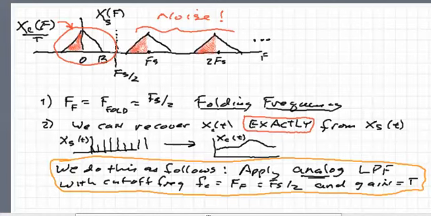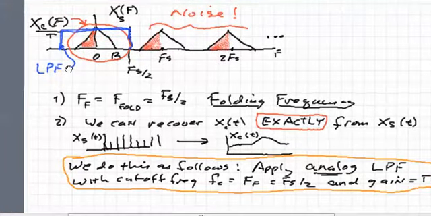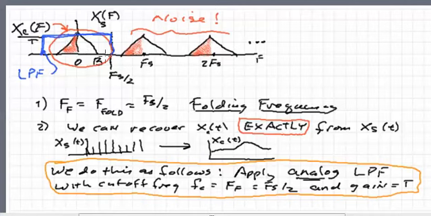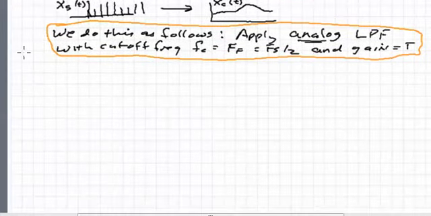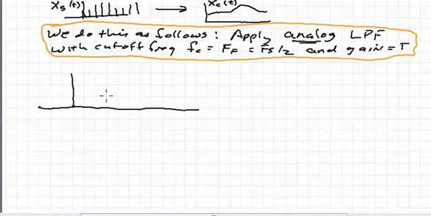And guess what? If I set the cutoff frequency right there and put a low pass filter that does that, a low pass filter, my diagram's getting kind of messy, it's going to pass this thing that I want, and then if I gain it by T, that'll cancel out that T, and it will block all of those guys. Okay, so if I sort of redrew this, you would see what I'm talking about.